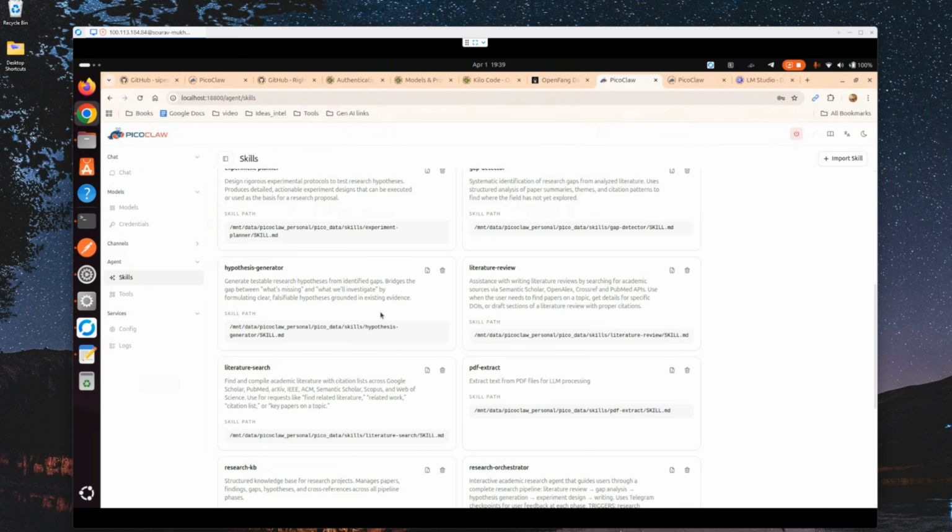You do not have to sit in front of the laptop, in front of the system all the time. Right now I have a laptop lying around, but you can just host it in a cloud VPS. You do not have to have a system lying around. You can just put it in a cloud VPS, and it has its own system. It's like your digital employee, and it can work on anything, not only research.